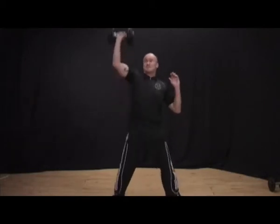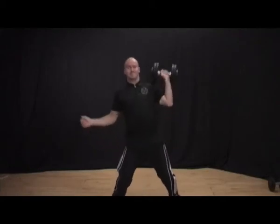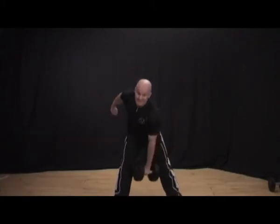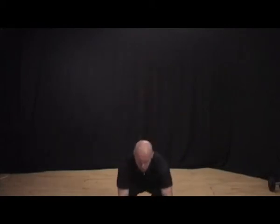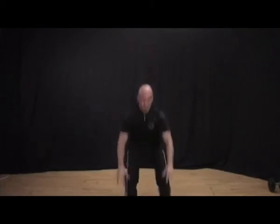You're going to do 10 times on the right. You're going to change sides. You're going to do 10 times on the left. Use your legs, back nice and straight, and push. 10 and 10, yeah? Once you've completed 10 and 10, 20 deep jumps. Jump in, drive. 1, 2. 1, 2. Right down. 20, back to back. Take 90 seconds rest. Repeat. Can you build up to 4 times?